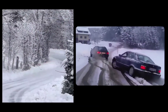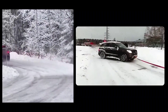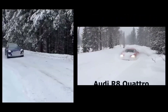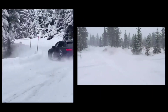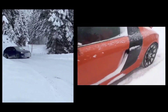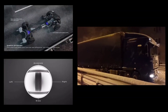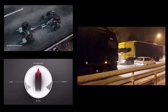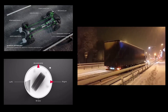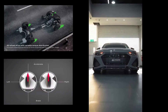Imagine a future where your Audi Quattro electric vehicle can adapt instantly to every driving condition — off-roading in the rugged terrain of the Swiss Alps, or gliding smoothly over icy roads during a snowstorm in Scandinavia. Looking ahead, the possibilities for Audi Quattro are truly exciting. As autonomous driving technology continues to evolve, Quattro will play a critical role in ensuring that self-driving Audi models can handle diverse and challenging terrains. A Quattro-equipped autonomous vehicle will be able to calculate the most efficient path through snow, ice, or rough trails, making decisions faster than any human driver possibly could. Moreover, with machine learning and artificial intelligence, Audi could integrate predictive systems that understand your driving style, the weather patterns of your route, and even adjust the system based on past experiences with the terrain. This could create a fully adaptive Quattro system — one that doesn't just react to current road conditions, but anticipates the next challenge before you even know it's coming.